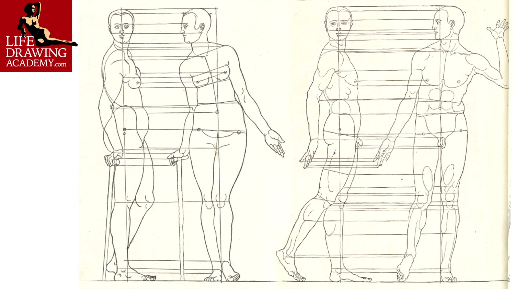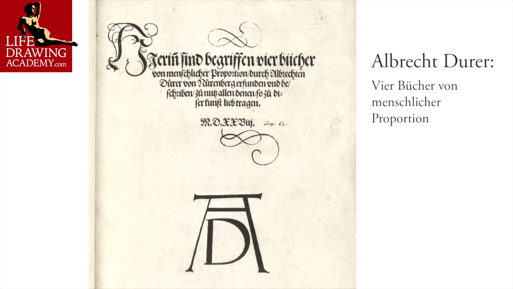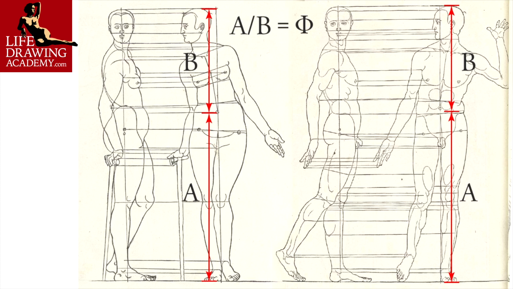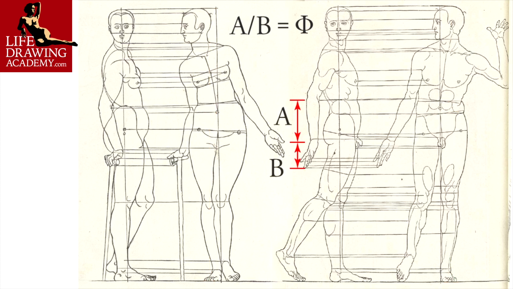For centuries, the golden proportions of a human body have fascinated fine artists. Albrecht Dürer, a German painter, graphic artist, and humanist, wrote, illustrated, and edited the book on human body proportions. This book was designed to apply the science of human anatomical proportions to aesthetics. The same divine proportions can be found in Albrecht Dürer's illustrations.